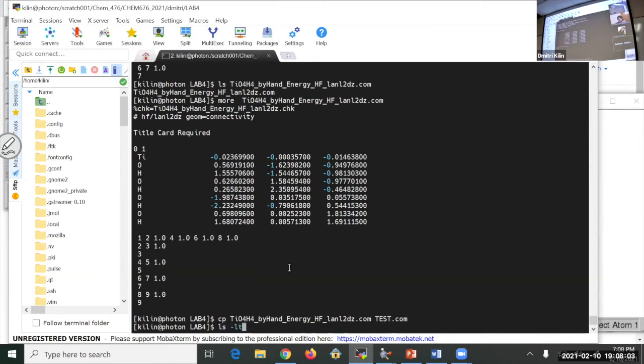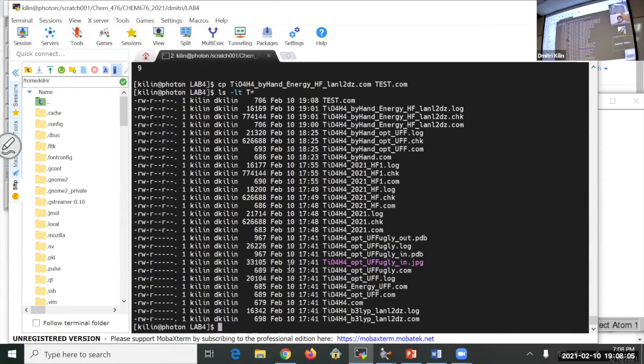There is only this test.com file, but there is no log file. So in a very narrow sense, the goal of the Gaussian program is to convert .com into .log, right?